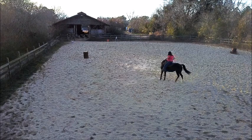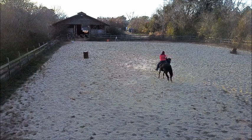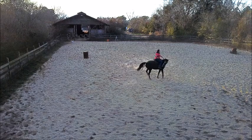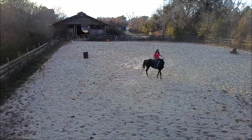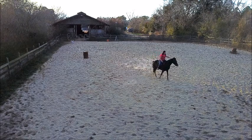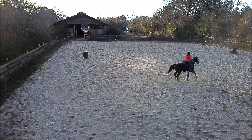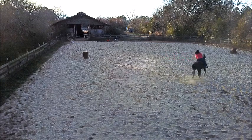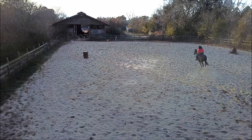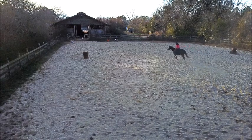But this is the beginning, and your prerequisites are for your horse to understand what you're asking for. When you yield the hindquarters, when you draw her to a stop and pull her nose around like that, now you're pushing on the hindquarters. Right there, you're pushing on the hindquarters. Right leg is pushing the hindquarters. Left arm opens up. You see that? And just a slight shift of my weight, my left leg is off of her, which frees up the left shoulder, and she takes off on the correct lead, cantering on the correct lead.